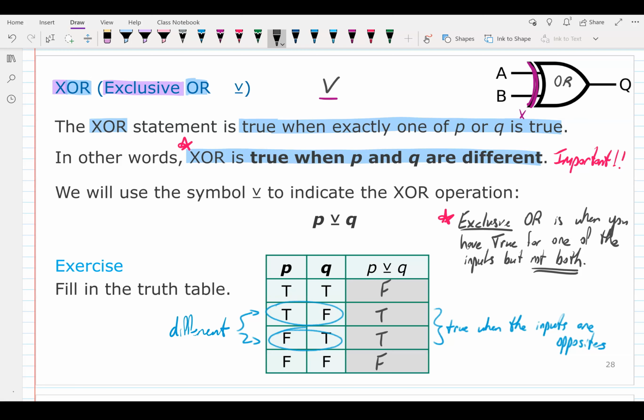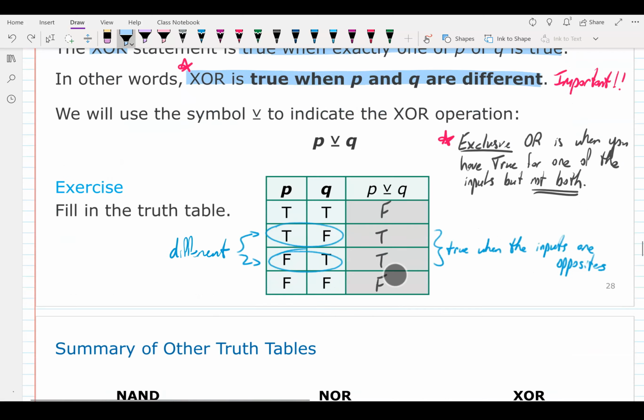Exclusive OR is when you have true for one of the inputs, but not both. So you should hopefully see that that's the same thing as saying it's true when they're different. If you have one true, not two trues, then we get our truth value in the end. One or the other must be true, but we're not allowed to have one and the other. So it's exclusive OR. Hopefully I'm making a bit of sense here.